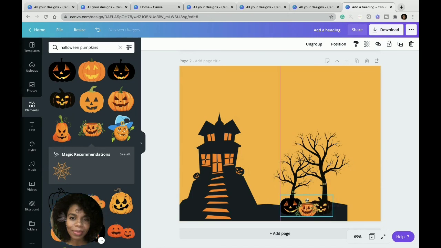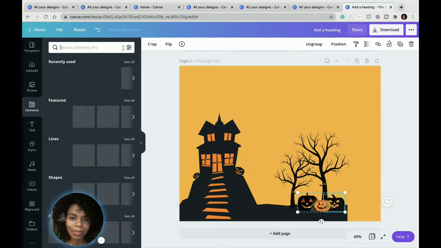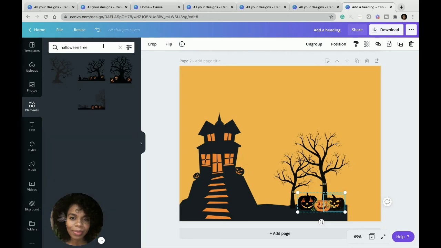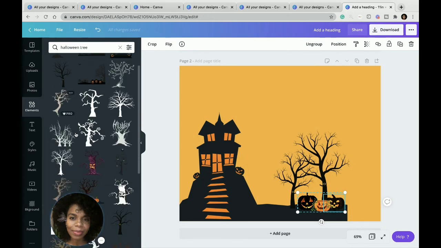In comparison to the trees, they're a little bit big, but that's okay. Some pumpkins are huge. And just kind of leave them here like that. I do want another tree.